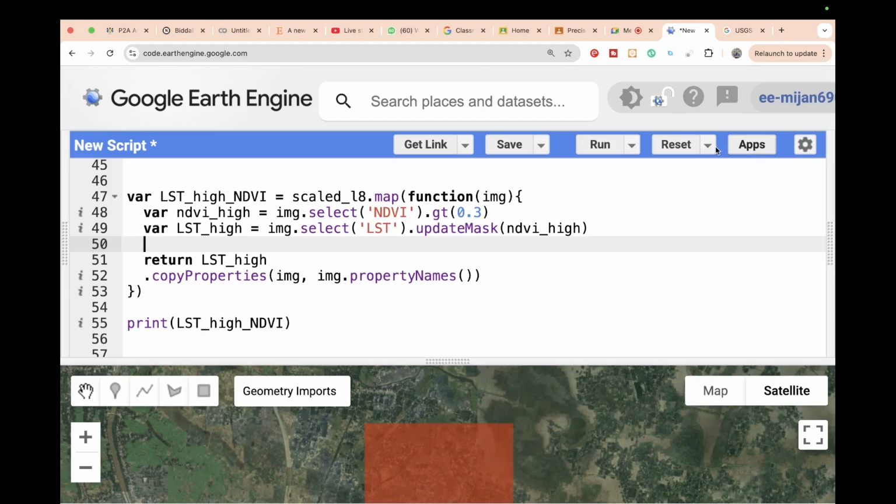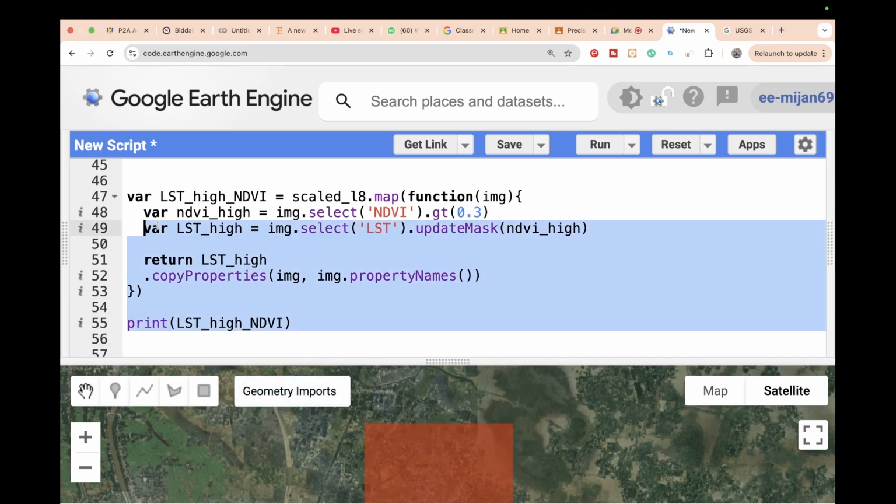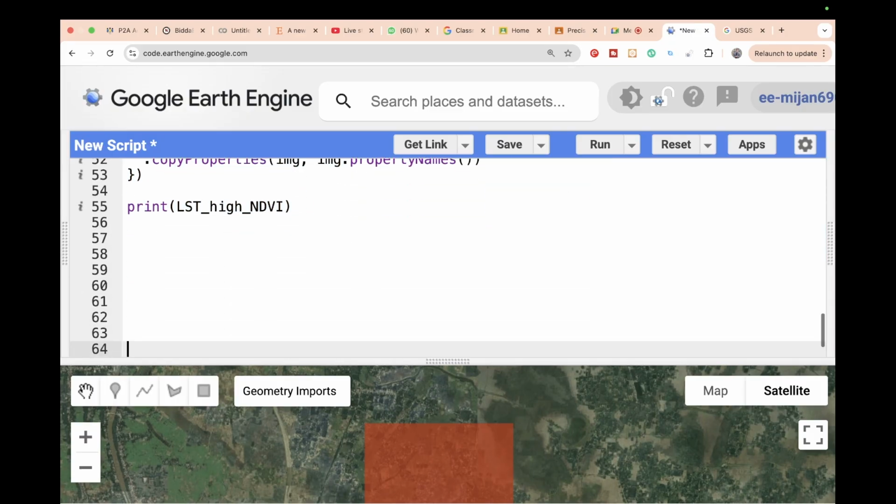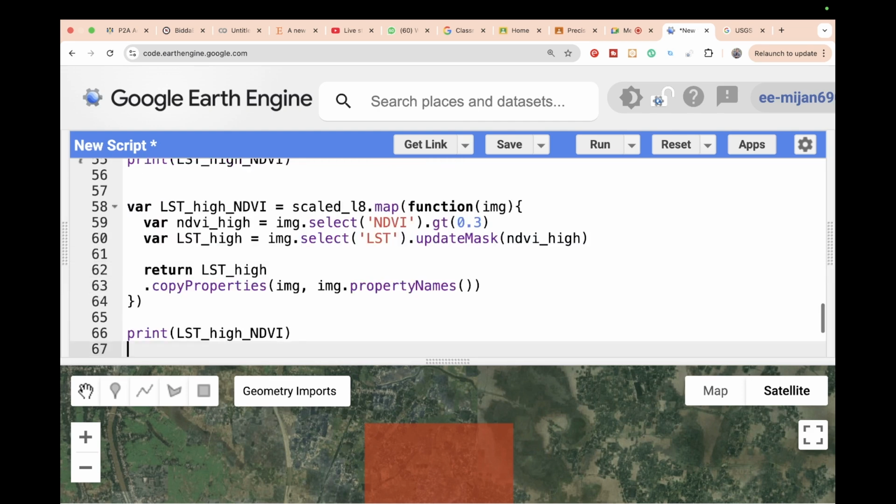Now we take that same code and use it here, but in this case we put the range only for the low values of NDVI. Others are the same. We apply the same thing, and it's called NDVI barren land. We try to identify barren land masked with the LST. So for that, I copy the same code and paste. Now I change the variable name, suppose low NDVI, because I want to identify low NDVI.